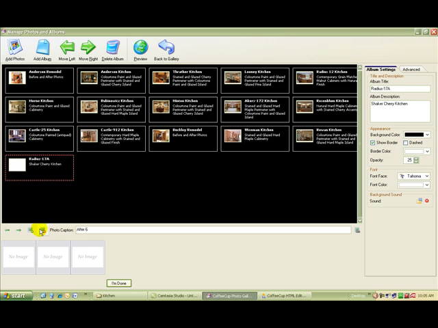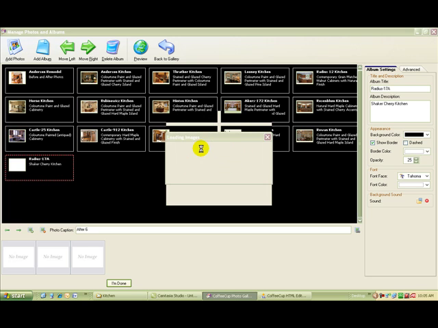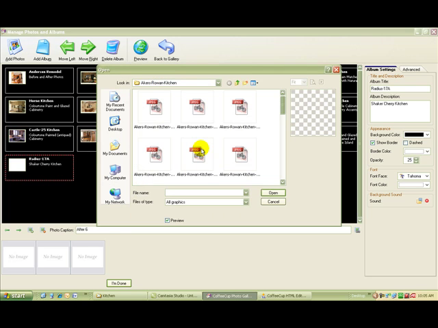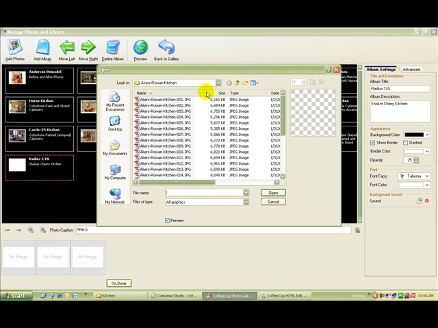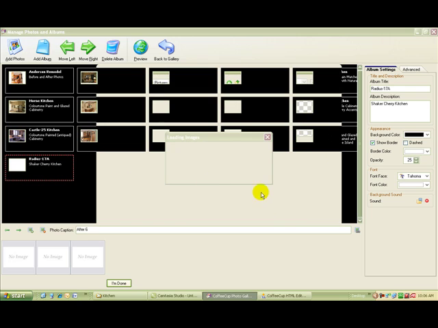We can come down here to the add a photo here, or we can add photos up here. It takes us to the same place. And if we wanted to, we literally could go in there one picture at a time, go to add photos, and then go and pick a picture, any one picture, and add that picture. But ideally, it would be easier to add the whole folder. So this methodology is seeking a picture, but what we're going to do is go back to that same option.